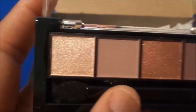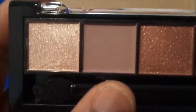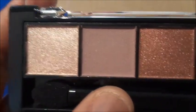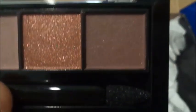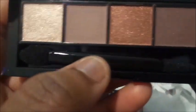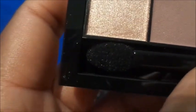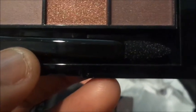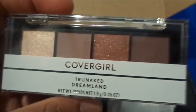And the colors are really pretty. From left to right, this is a shimmery color, kind of gold looking. This is a brownish color. This is a shimmery copper color. And this is another shade of brown. And it also comes with this little eyeshadow brush thing. It has 2 different types: the usual brush, and then this other brush right here. This is so cute, very compact. You could take it inside your purse, travel with it.